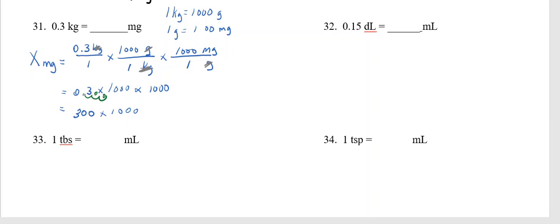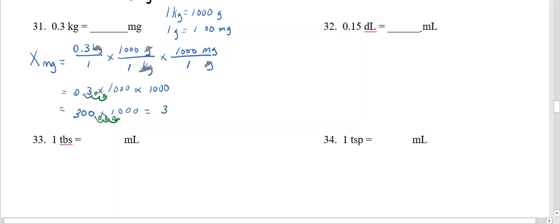So I'm going to take my decimal again, which is at the end of the 300, and I'm going to move it 3 places to the right. 1, 2, 3, which means I'm adding 3 more zeros. So then my answer is going to be 300,000. So 3 and 5 zeros, because I'm moving my decimal a total of 6 places. So it's 300,000 milligrams. And so it makes sense because milligrams is smaller than kilograms, so I'm going to have a lot more milligrams than I would kilograms.